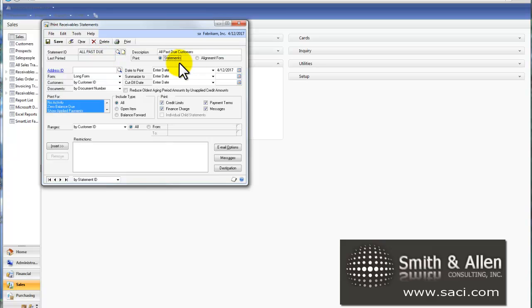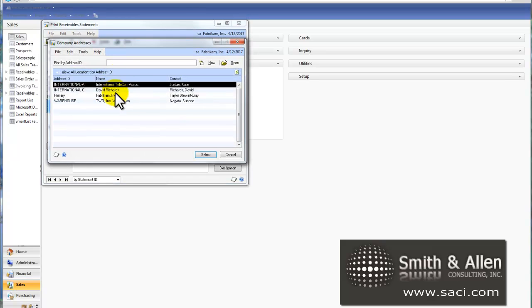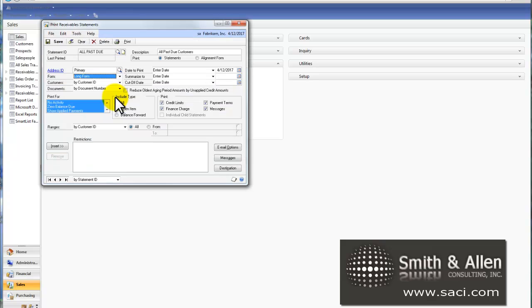When I print, do I want to print statements or alignment forms? I'll choose statements, and then I'll select one of my addresses that I want to be my return address on the statement. I'll choose which form I want to use, and you could choose any of these. They're all essentially going to work the same way.